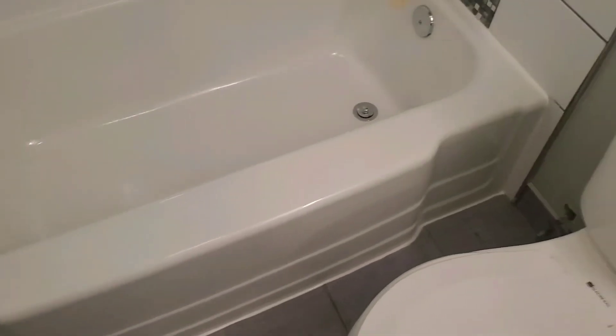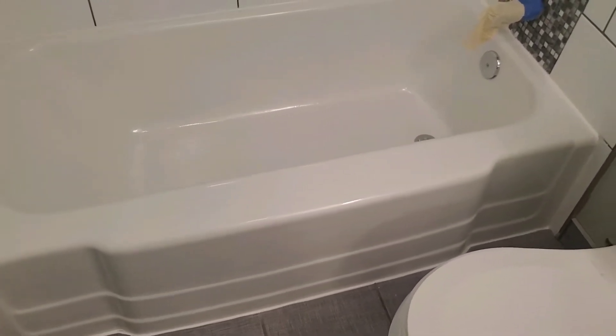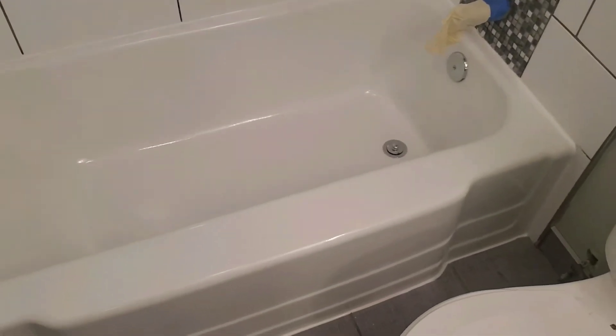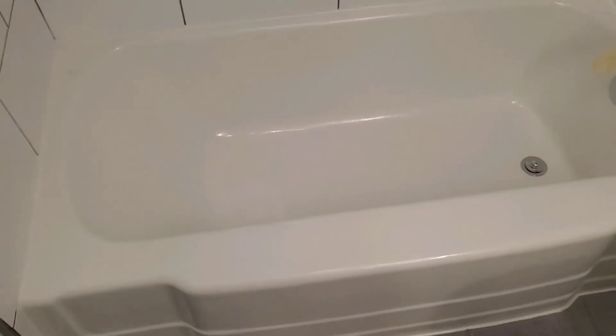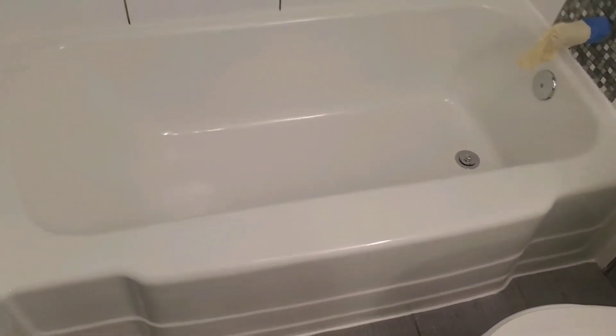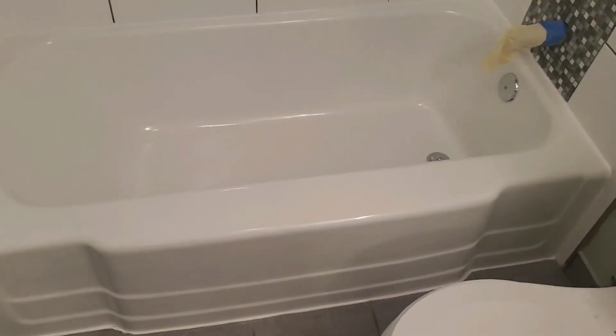Looks fabulous, looks fantastic. We determined this was the second worst one we'd ever seen — besides the one we had with a shotgun blast down in the hood. That was quite the deal. But this was probably the next worst one after that one. Like four layers of crap on there, and it took Scott five hours to strip this thing. He got his money's worth on this one.